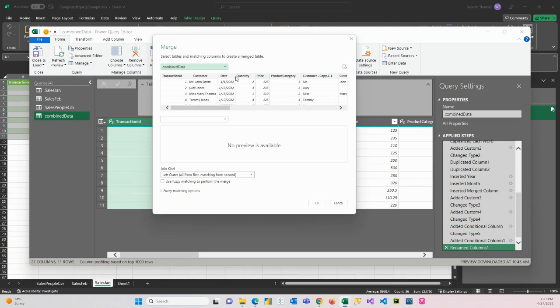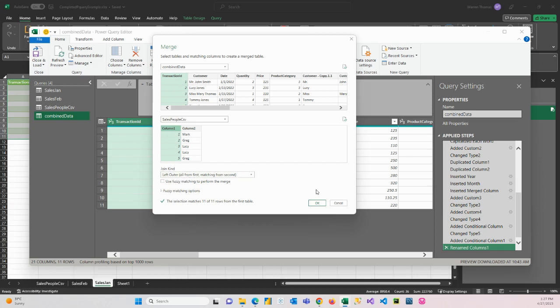Here it's bringing up the first table. If both columns were named transaction ID, it would automatically have added the data below and highlighted the common named field. I left it like this to show you how to actually go and add a table. So we can choose our second table here. We want to add salespeople CSV. If this had been named the same as that, it would automatically highlight the two. But we want to take this column and we want to join it on this column. So you highlight the two columns you want to do the join on.